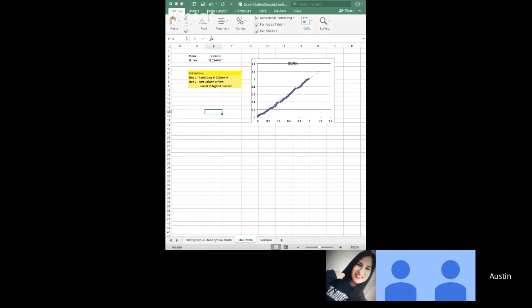And then wait, how do we do a residual plot? Bless you. Thank you.